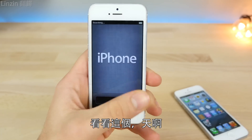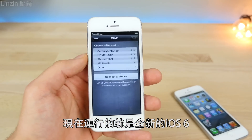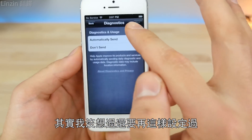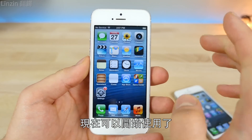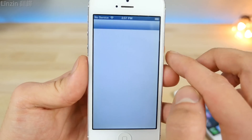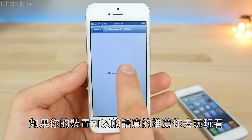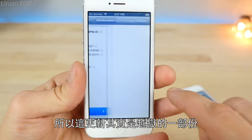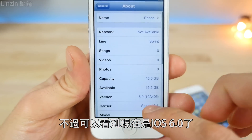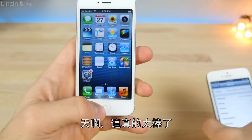And here's the activation screen — it has been a while. This is essentially a brand new device on iOS 6 right now, so you're going to have to set it up just like any other device. I never thought I'd go through the setup menu again. Begin using the iPhone — there's a carrier settings update you can do, but don't do the software update. It's so funny — you're running an iPhone with two personalities. The jailbreak pretty much doesn't allow you to install software updates. About — I'm on iOS 6.0.